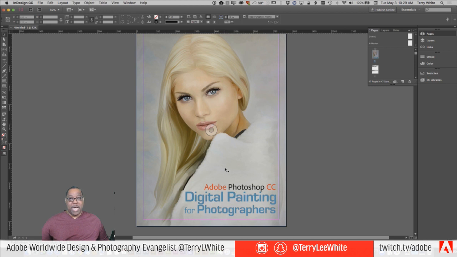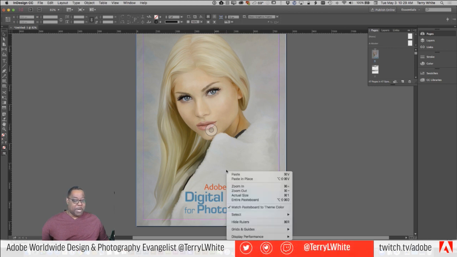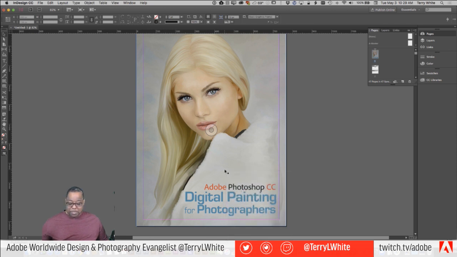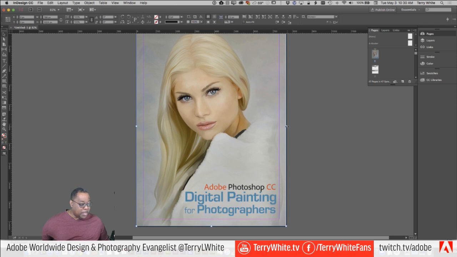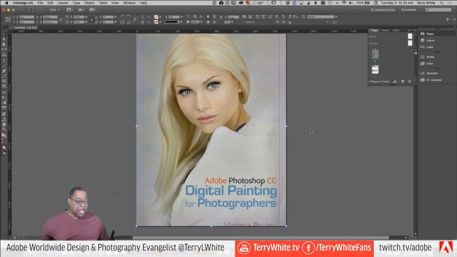So now how do I get back to Photoshop to work on this? If I right click, I can go ahead and say, I'm thinking of a different program. And hang on one more second here. I don't know if I move this around too much. Hold on. Still looks like a little bit of white space over there. Let me do one more fill proportionally. Fill. There you are. Okay, there we are.